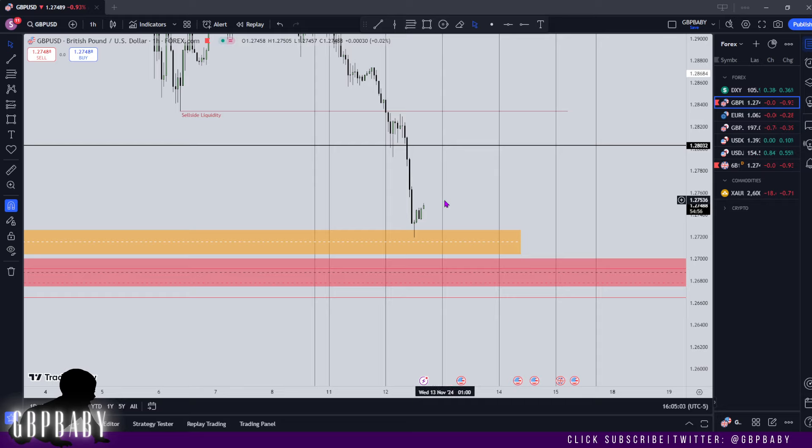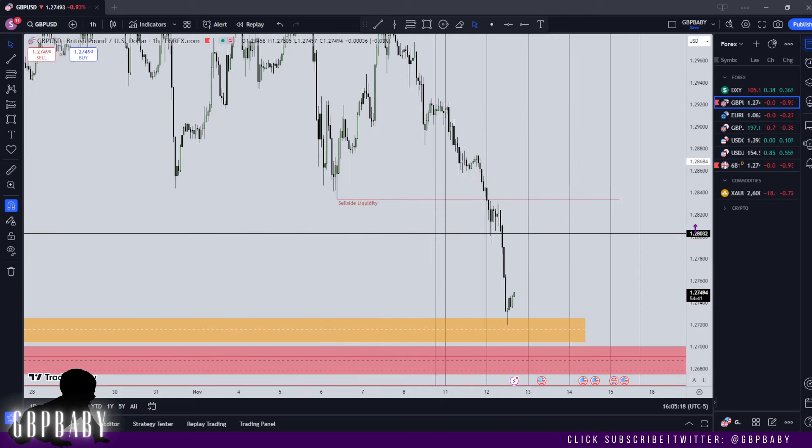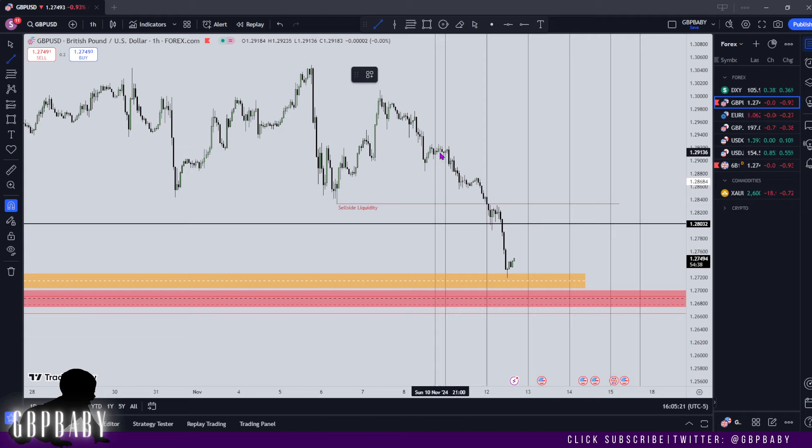Let's drop to the one hour where I have my daily dividers. As we enter London, I'm not expecting much rallying — I just want to see us continue lower and then find consolidation around here before ideally coming out of it as we move into the rest of the week. We have some high impact news on Friday which can also help. Here is the Sunday opening price — very interesting. We're still below it, and if we're still below it by Wednesday afternoon, then Thursday and Friday will likely start running for it.